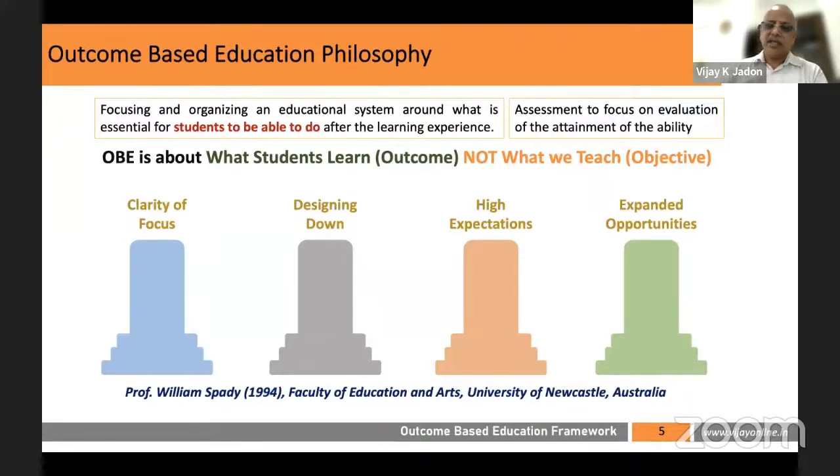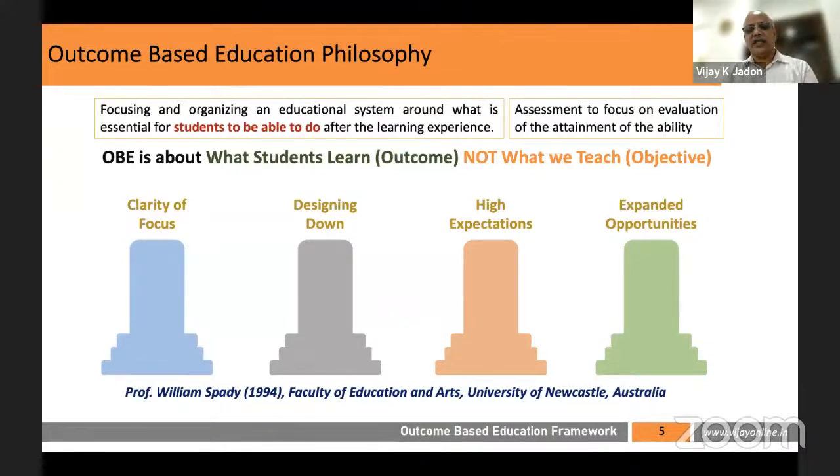High expectations means having everything in place and having a structured way of evaluating attainment. I will be focusing on evaluating attainment, because without that the process is not complete. So high expectation is from the faculty, not from the student, not from the government or the management. This high expectation relates to the faculty because they have designed everything. They have designed the assessment. Assessment design is the supreme thing, because we all know that assessment drives learning. A student will focus only on that if they know how and what they will be assessed. That is why the high expectation is from faculty, because they have to plan not only the delivery, but the assessment also.